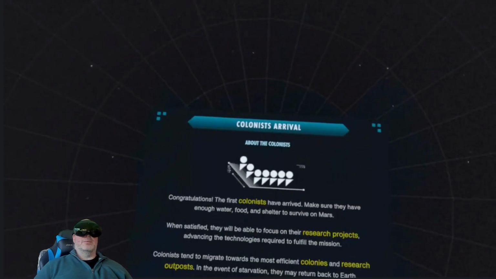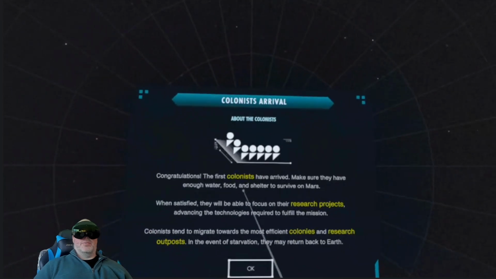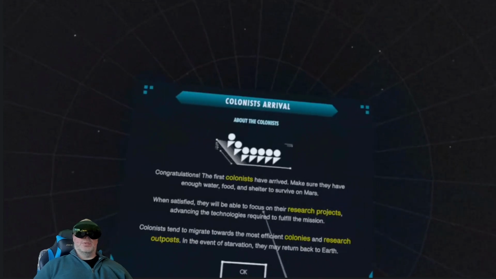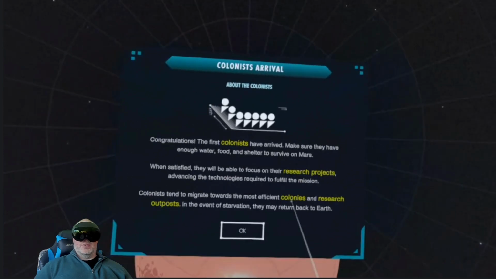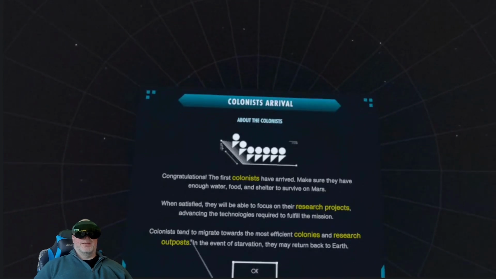We did it. The colonists have arrived. So the first colonists have arrived. Make sure they have enough food, water, and shelter to survive on Mars. When satisfied, they'll be able to focus on their research projects, advancing the technologies required to fulfill the mission. Colonists tend to migrate toward the most efficient colonies and research outposts. In the event of starvation, they may return to Earth.